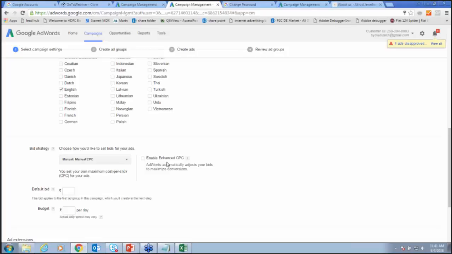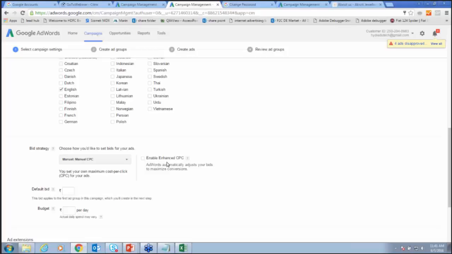Enable enhanced CPC is a bid strategy where Google automatically looks into your competition, looks into the keywords of other people who have been using keywords like yours and what is happening in the entire environment, and this enables an enhanced bid for you.